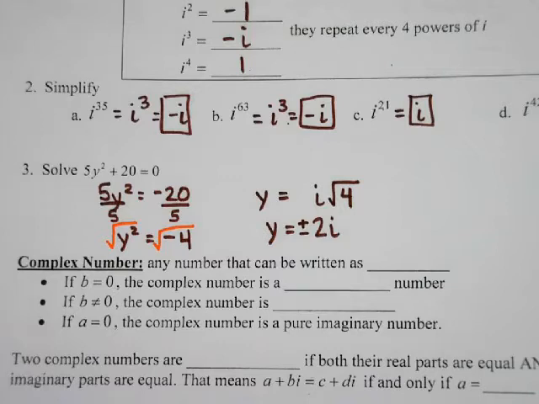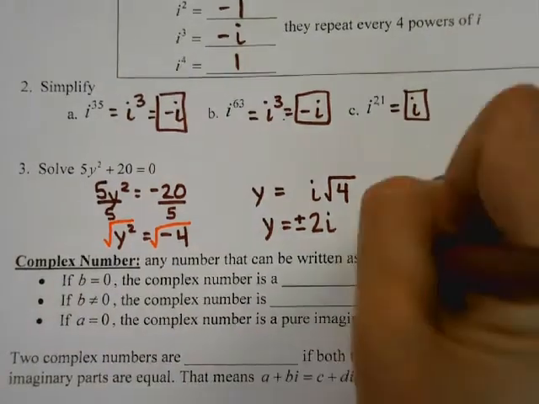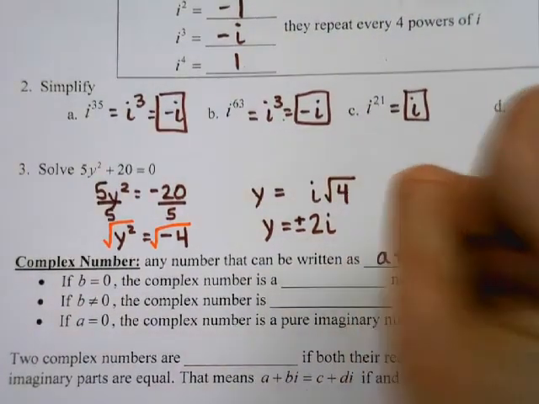Okay, now we know what their usefulness is. Now we can talk about complex numbers. Complex numbers have a real part and an imaginary part. Any number can be written as a complex number. Any number has a real part and it has an imaginary part. Sometimes that imaginary part is just 0, like the number 5. That's a complex number. Okay, so let's fill in some blanks here. A complex number is any number that can be written as a plus b times i.